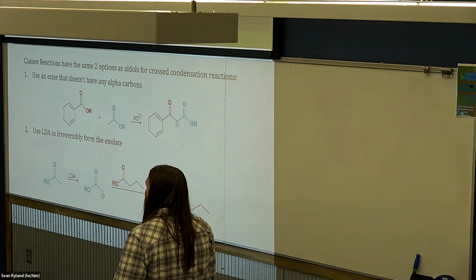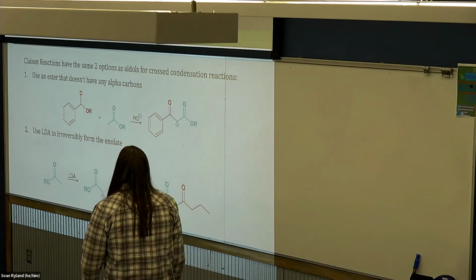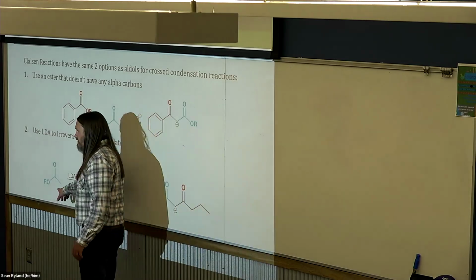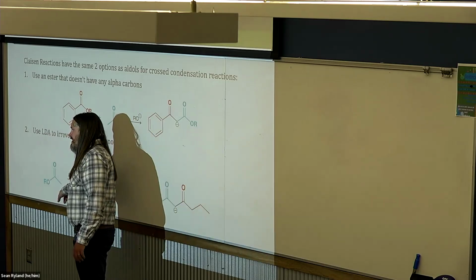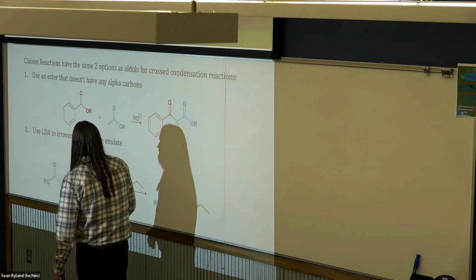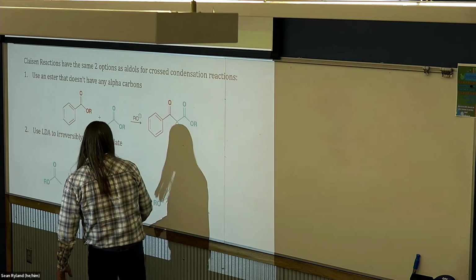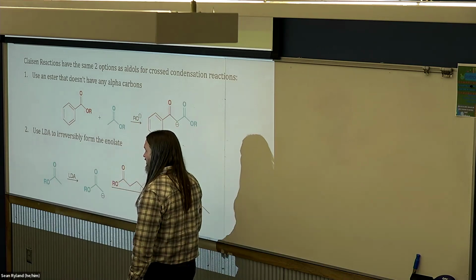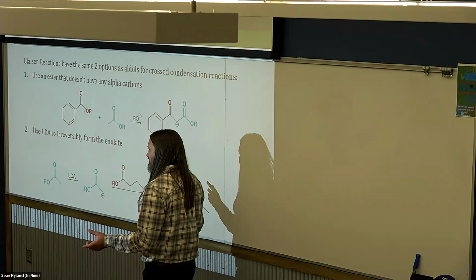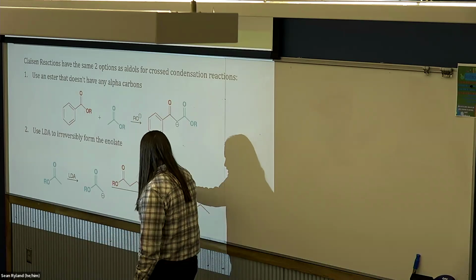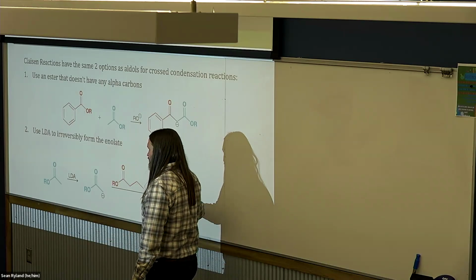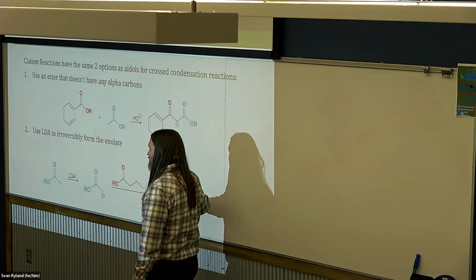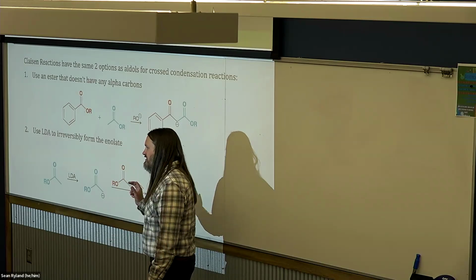And you can actually mix and match these. If we wanted to add an ester to an aldehyde, then we wouldn't get something that stayed as a ketone here. We'd get something kind of halfway in between these two mechanisms, right? So we'd still wind up with the blue one staying as an ester, but instead of this turning into a ketone, it would turn into an alcohol. Right, so we can mix and match these as well.